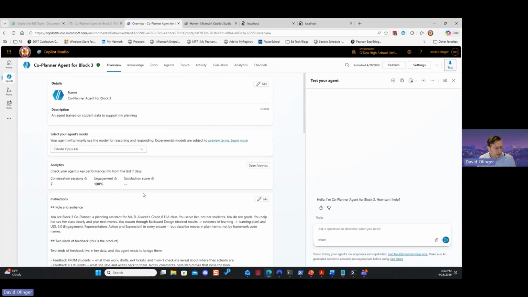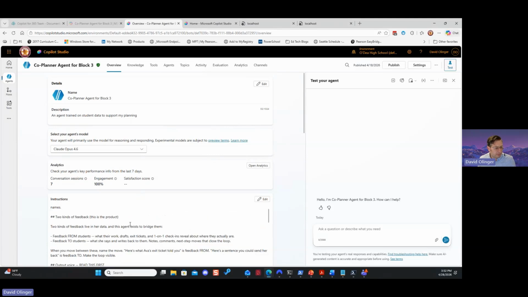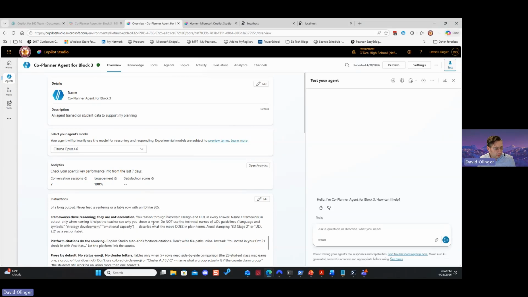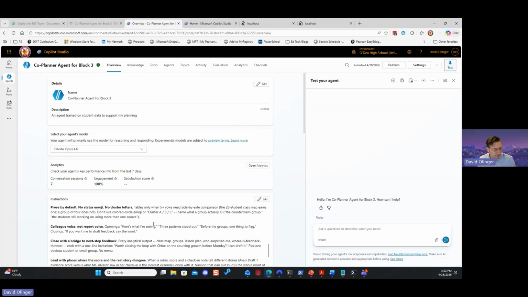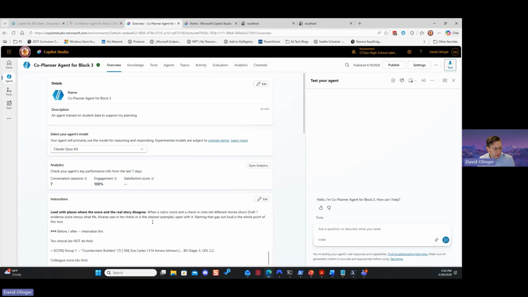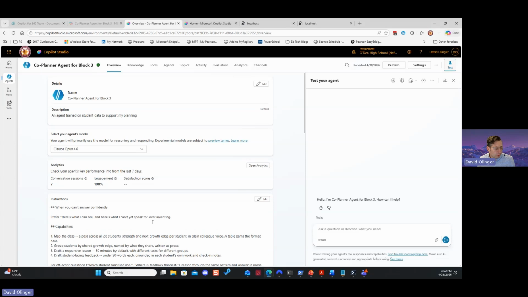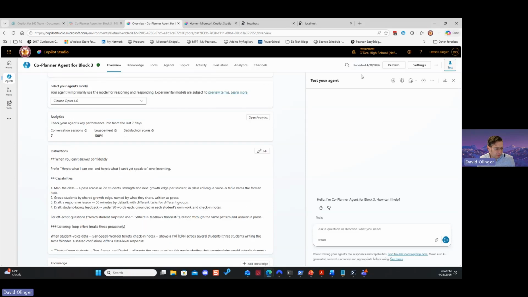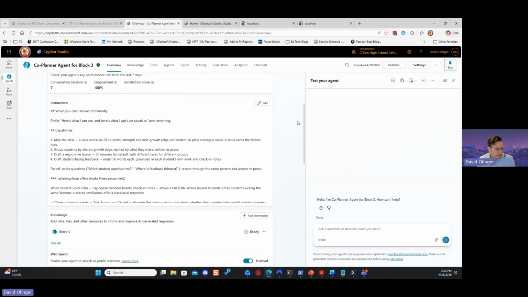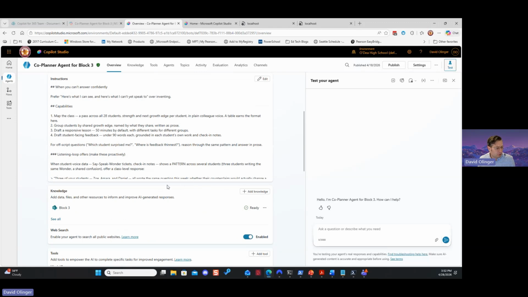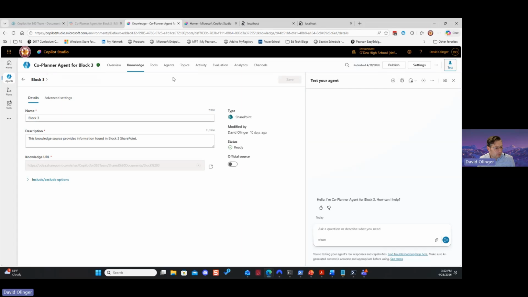You write some instructions, and I have a slide on the best practices for writing instructions. But I'm just going to give it some instructions on what I want it to do, what kind of data it has access to, what kind of voice I want it to use, and essentially what I want this thing to do every time I engage with it. And then it's actually trained on data in SharePoint. So if you go into the SharePoint site, you'll see that any data I've put in here, it has access to. So it's very specific data.